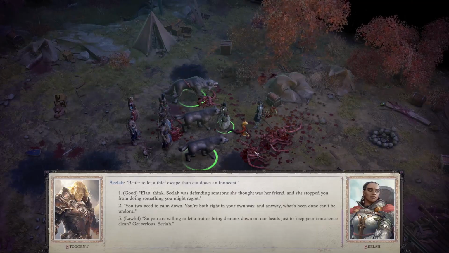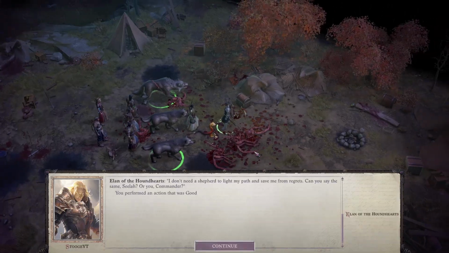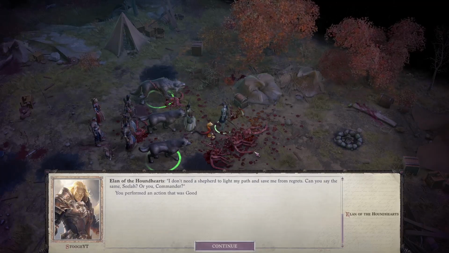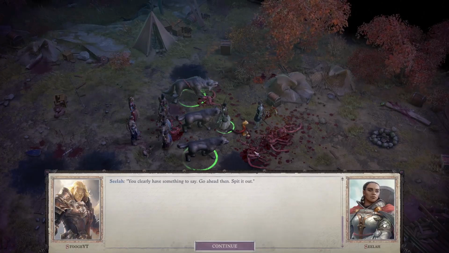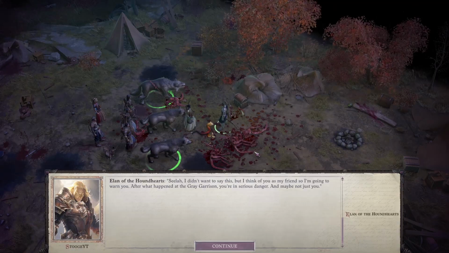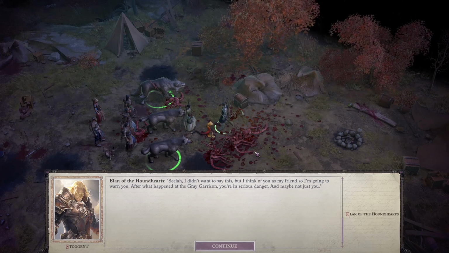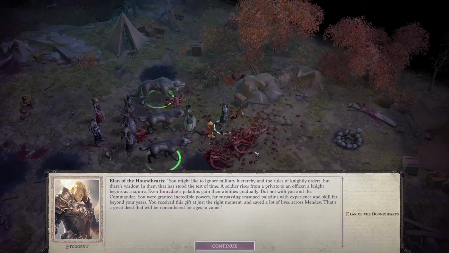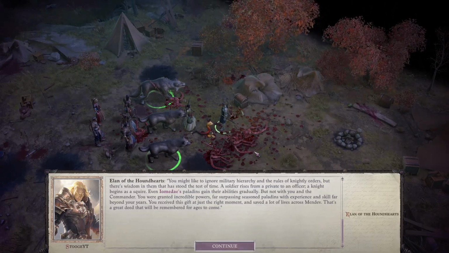Elan, think. Seelah was defending someone she thought was her friend, and she stopped you from doing something you might regret. I don't need a shepherd to light my path and save me from regrets. Can you say the same, Seelah? Or you, Commander? You clearly have something to say. Go ahead then, spit it out. Seelah, I didn't want to say this, but I think of you as my friend, so I'm going to warn you. After what happened at the Grey Garrison, you're in serious danger, and maybe not just you. You might like to ignore military hierarchy and the rules of knightly orders, but there's wisdom in them that has stood the test of time.